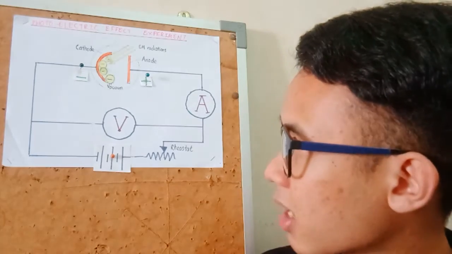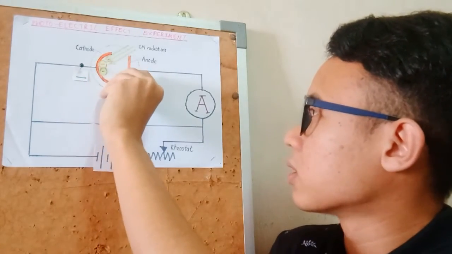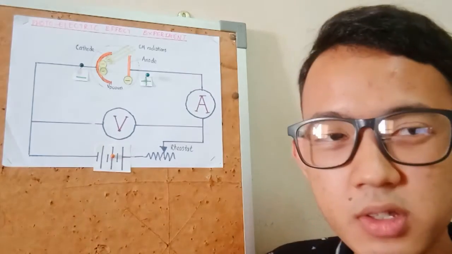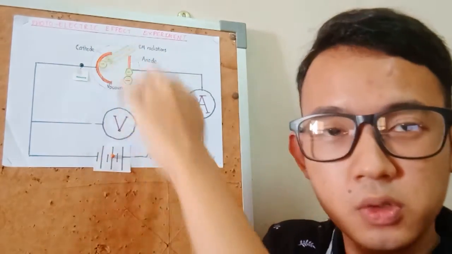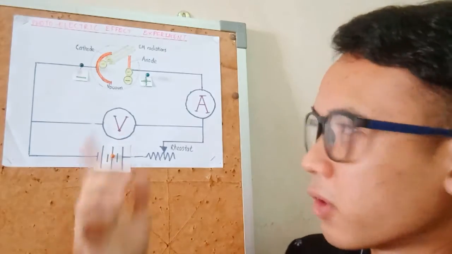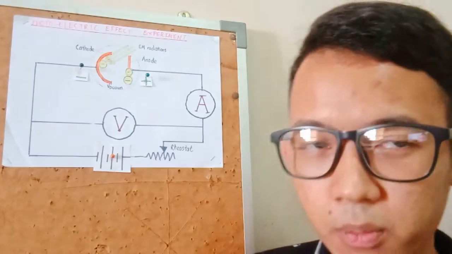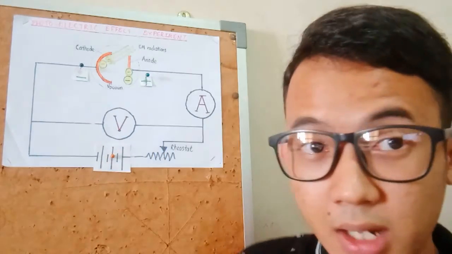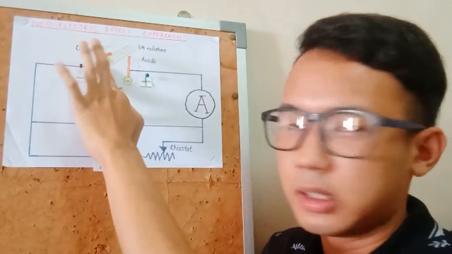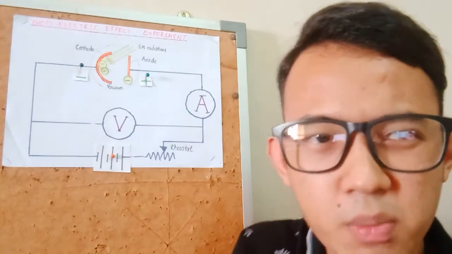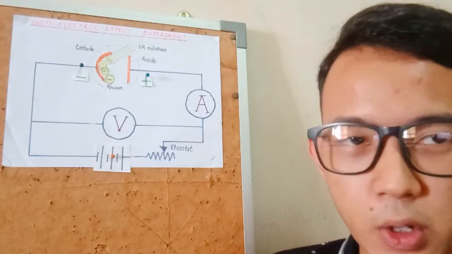What that does is that photoelectrons are then emitted from the cathode to the anode surface, and as this goes on, it produces a flow called a photocurrent. It is directly proportional, so the higher the potential difference between the cathode and the anode, the more photoelectrons will go to the anode and the higher the photocurrent. If there is less potential difference, the photocurrent is less, meaning fewer photoelectrons reach the anode. And what happens when there's exactly no potential difference? Then there would be no electrons reaching the anode, meaning there's no photocurrent.